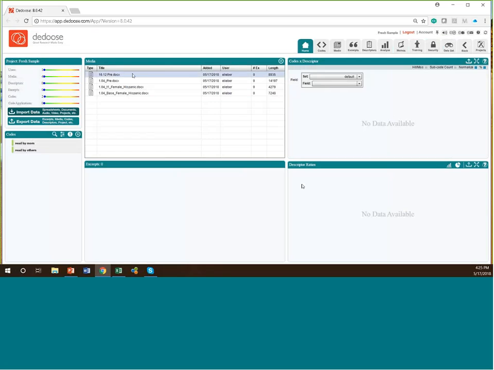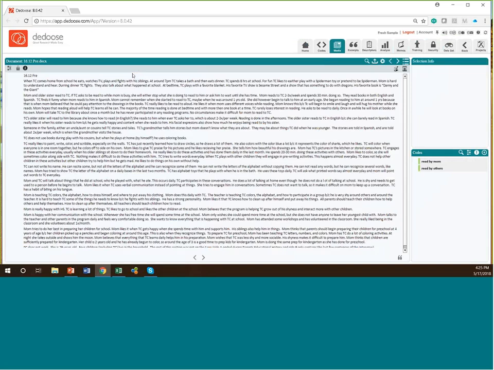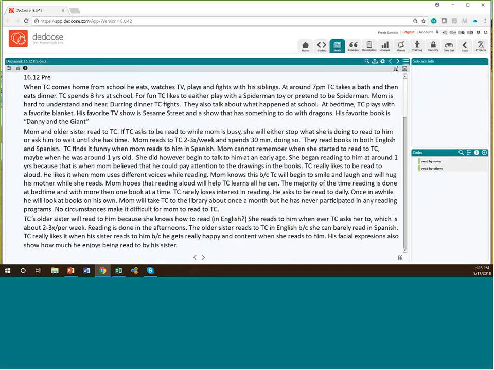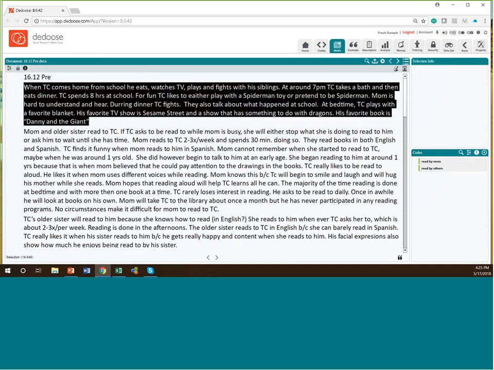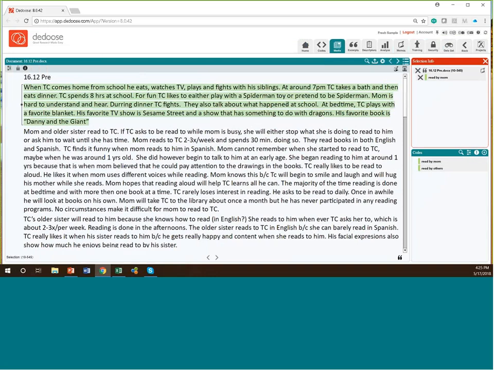Let me open up one of my documents here. We can change font size. Creating excerpts in Dedoose is very similar to what you're going to do with NVivo or Atlas or any of these other tools. We're going to simply block text, and there's a few different ways to actually create an excerpt in this region. One is to simply double-click on codes. We're in editing mode for this particular excerpt now, so this upper right panel, that orange header, is your visual cue that you're editing. I can exit editing mode by just clicking out in the document, and I can return by clicking this bracket that appears in the margin.